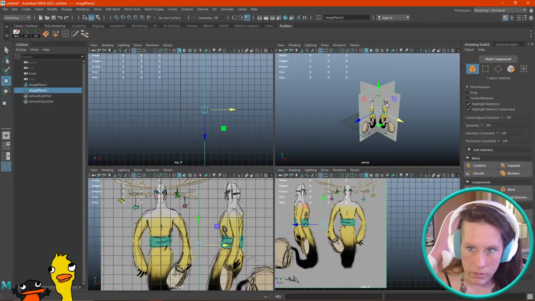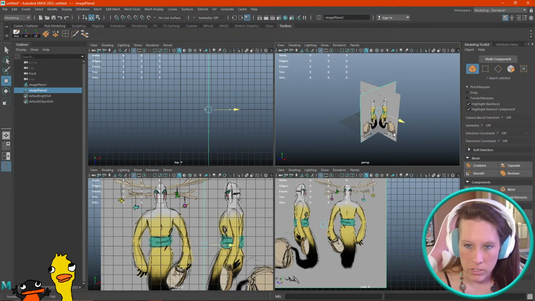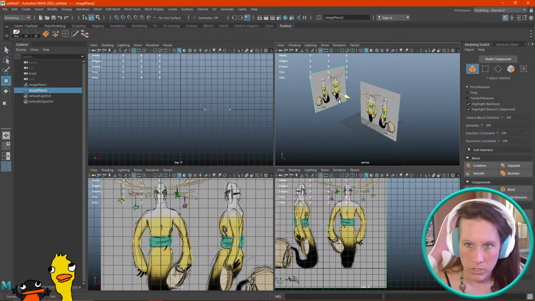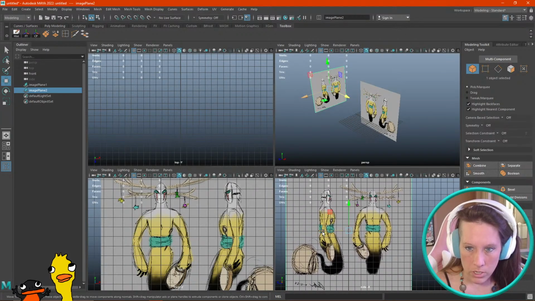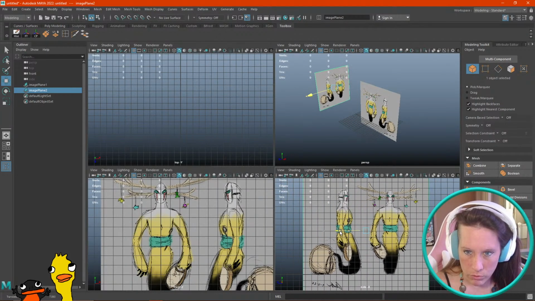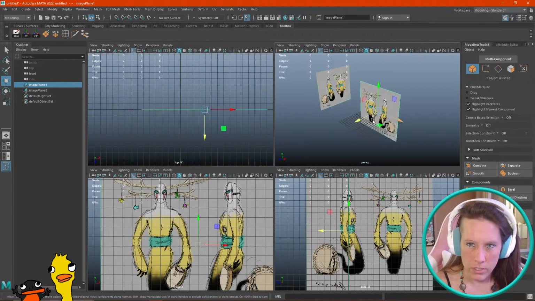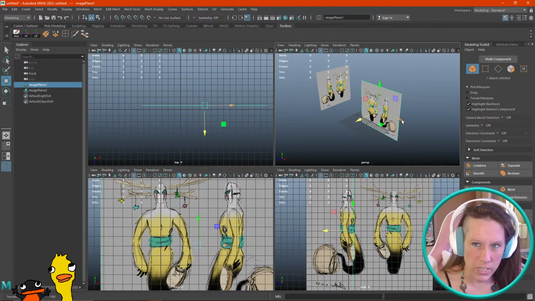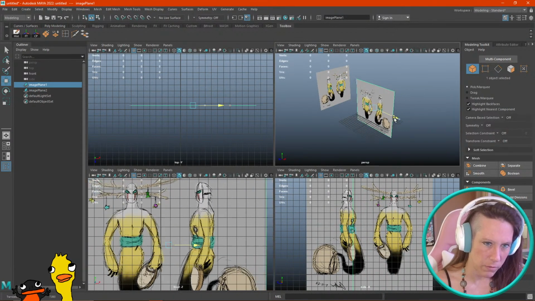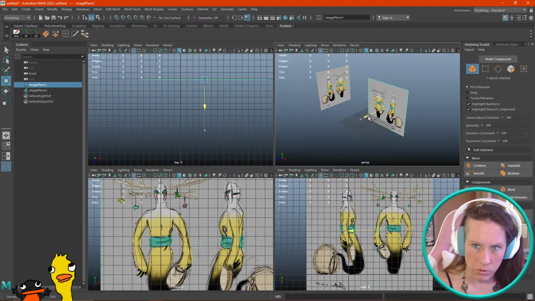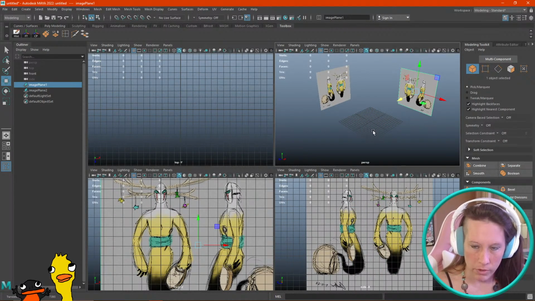Now the side view, we're going to go over to the side one. Nope. We're going to move it. So there we go. Sometimes you have to move it so you can see the grid pop over it. I'm going to move it this way, in this direction, and on here, I'm going to move the side view into the center. Best centered, yeah, it looks pretty centered where the character is. We'll do it right there. And this we can move in this direction. If I move it in this way, it's going to change it from the front view. We don't want to move in that direction. We just want to move it back so we can start modeling right here in the center.